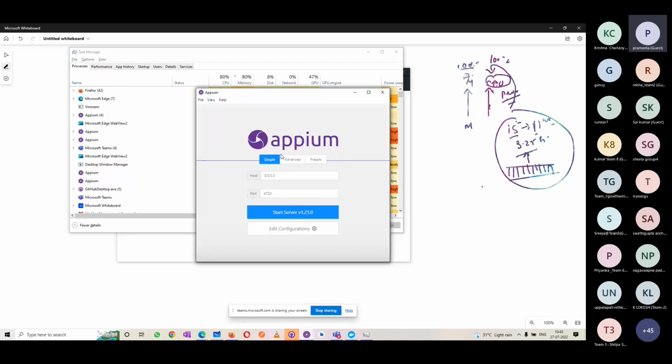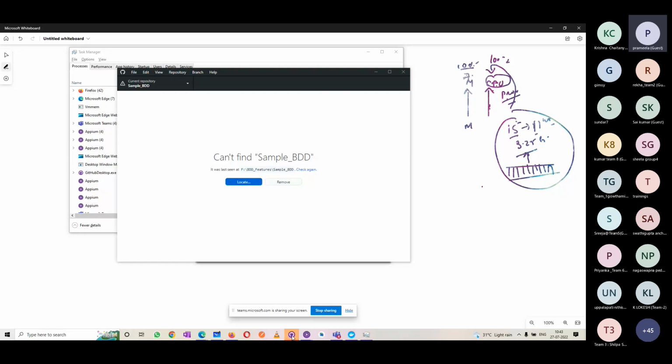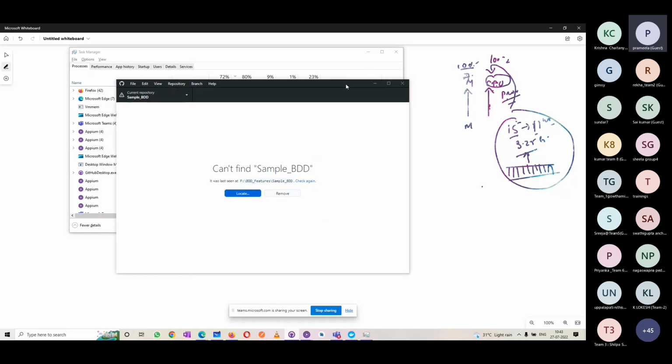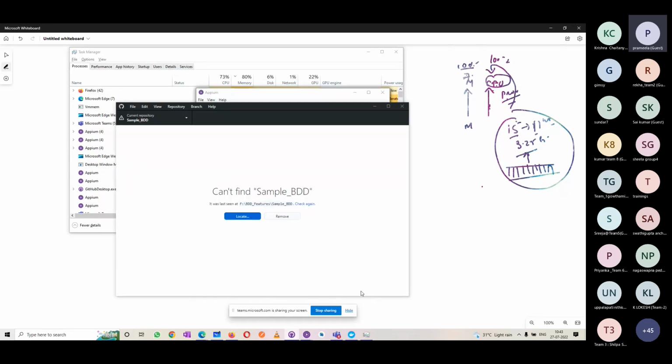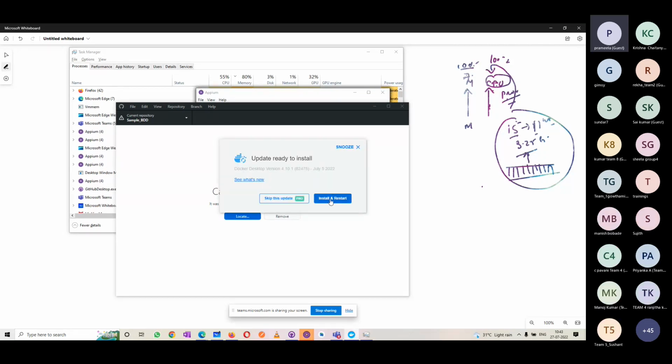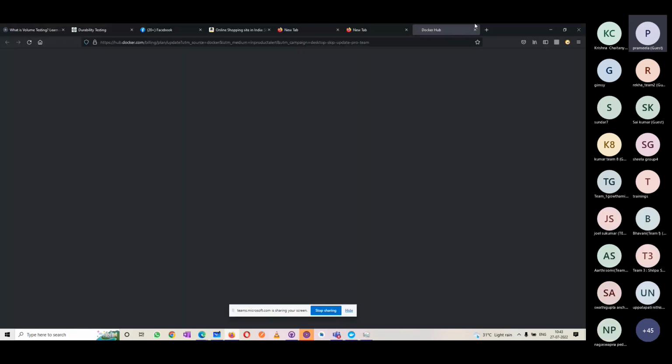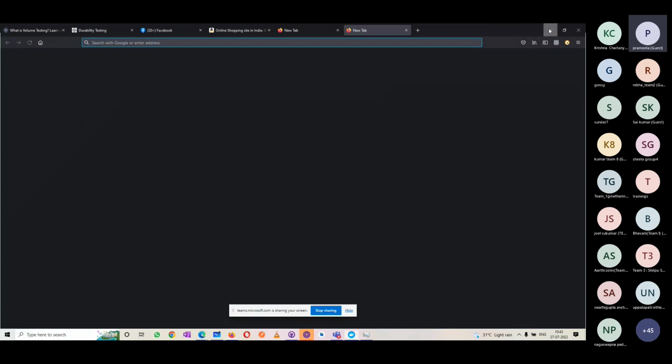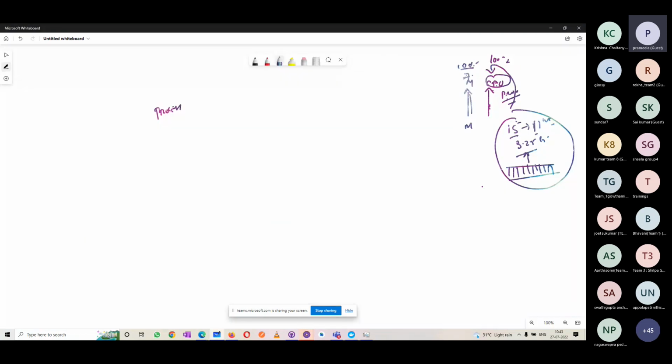Because it was opening, it occupies some memory and space. And I opened this one, and it also occupied some memory and space. And if I open any other things, once again it goes to the next bigger space. So now what you need to understand is, when memory increases, the CPU also increases.